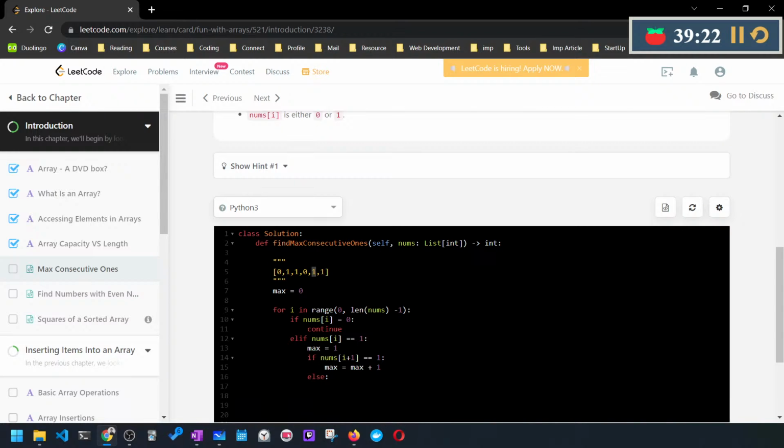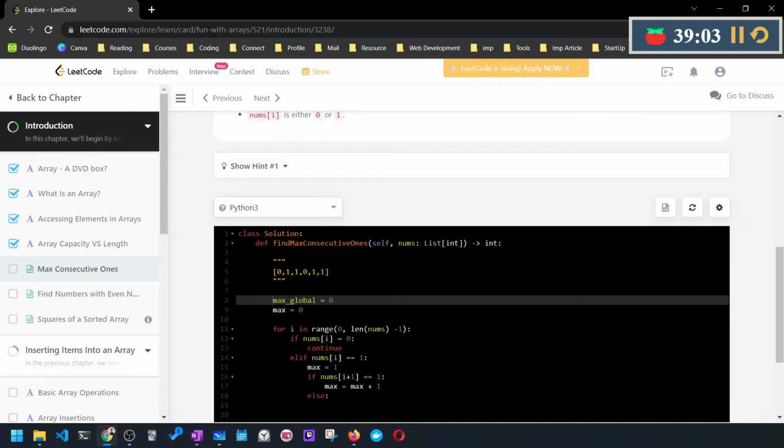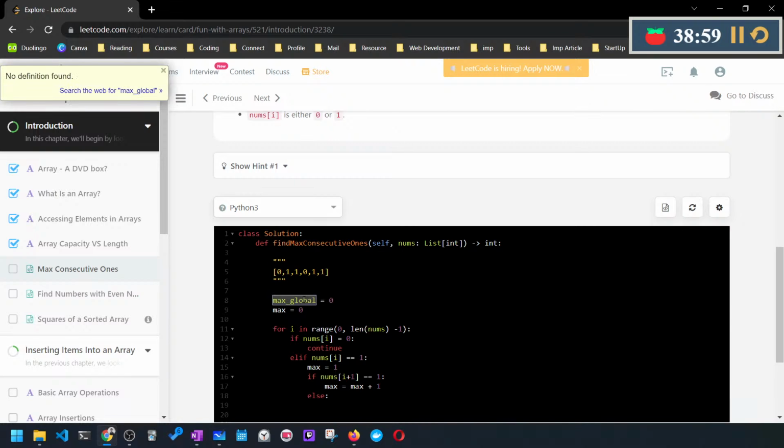So I need to keep one global max, maybe max global, zero. Why is it in green? Max G.